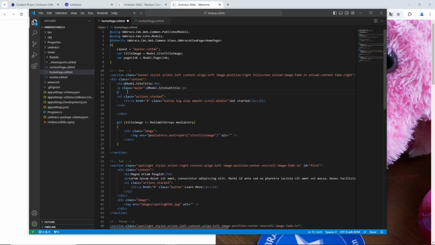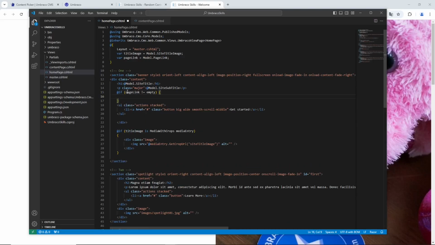And then we'll make an if statement here. And in here, we'll want to check whether the pageLink variable is empty. So if it's not empty, then we want to display the button.